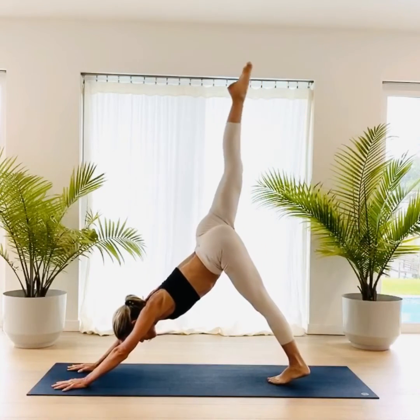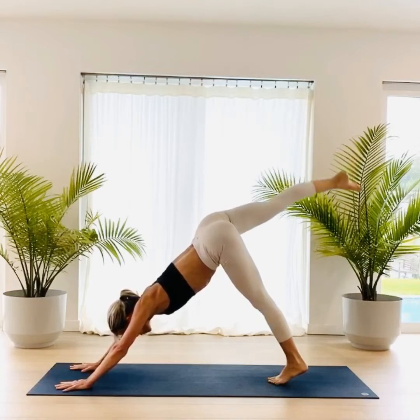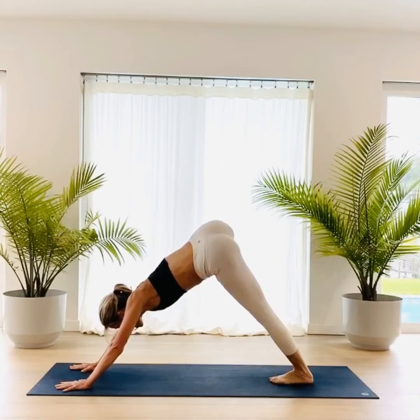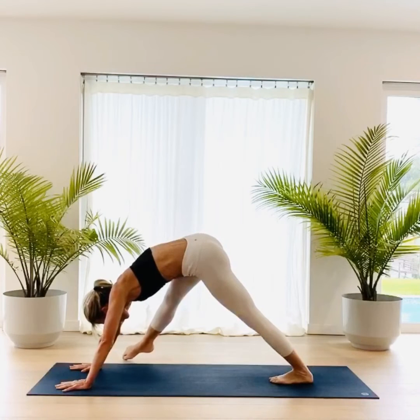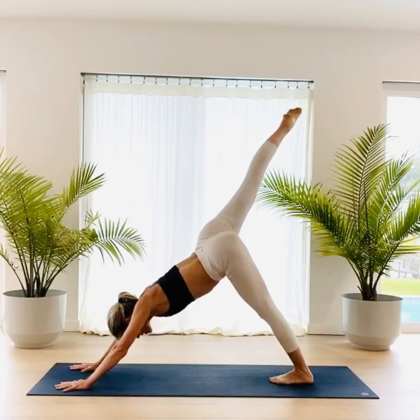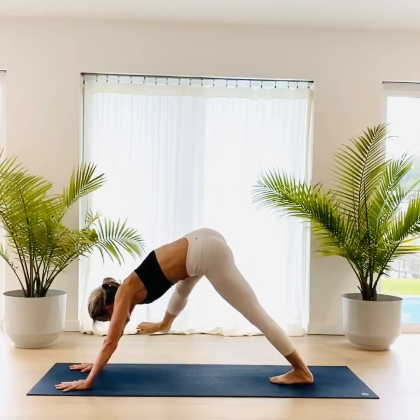Right leg comes up towards the sky. Reach and extend the right leg over towards the side. Try to press the left heel down. And see if you can bring the right foot a little bit more forward, almost like you're trying to touch the front of your mat. Inhale, extend it back. Exhale, right leg over towards the side. Keep squeezing it towards the pinky.